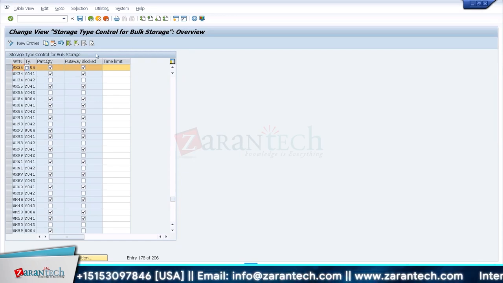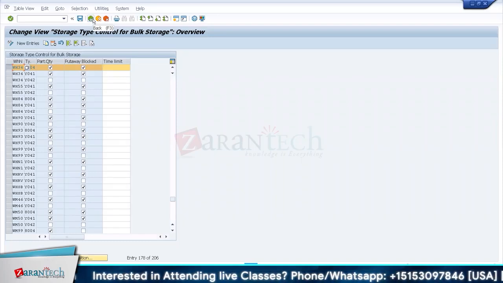So this config will not be there, and you will get an error like I got. And you have to come and maintain it. So I think the leading question is, at the moment we got put away blocked, but once the entire aisle is finished, so all the pallets are gone, will that indicator get deactivated by itself? That's correct. Yeah. But then do we have to come back again to put it, or no?